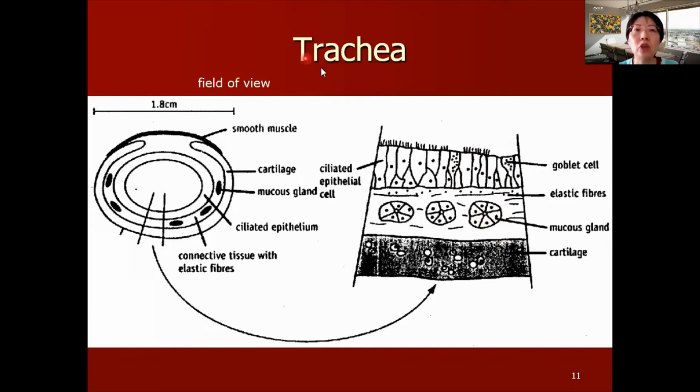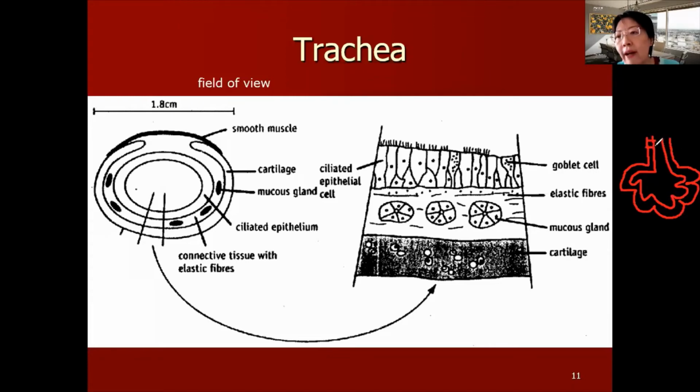Now I'll draw and show you the actual mucous gland. How does it look? The mucous gland is like this one. It looks like the alveolar sac and alveolar duct, isn't it? Now, of course, the wall is made of cells, so I have to draw the wall. The wall of the mucous gland is made of cells. So this layer is the cells that form the wall. So these are the cells here.